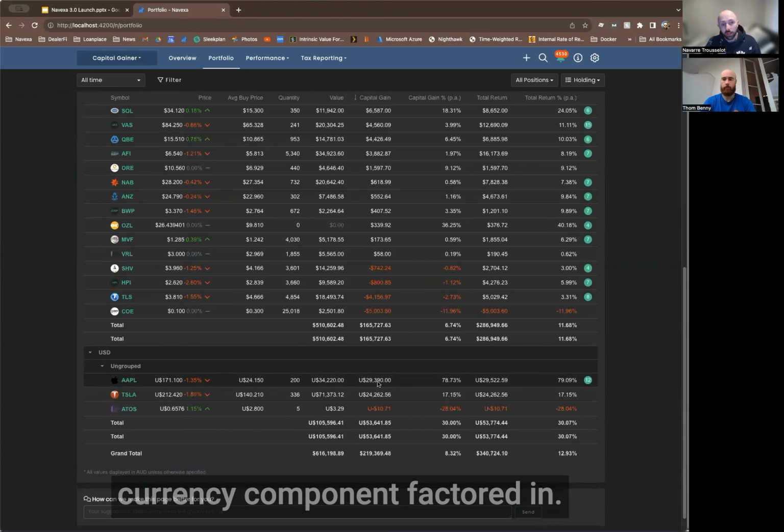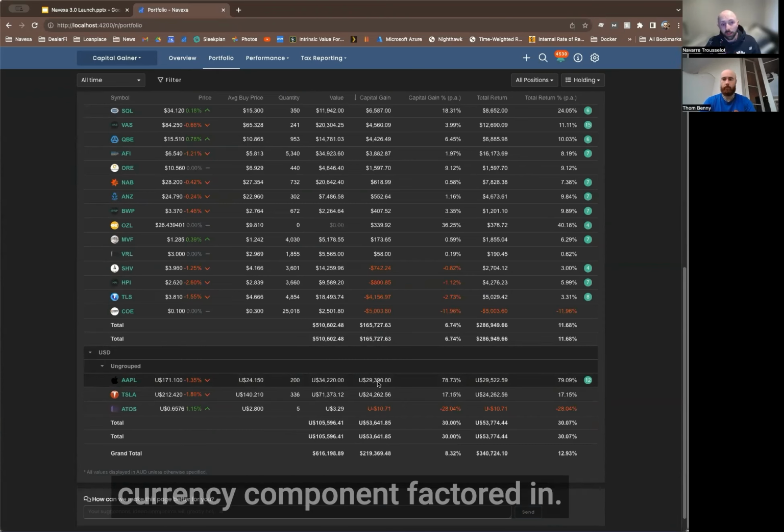Now with the filter, we can filter by a number of metrics. So if I click filter, then sector, this will show us all the sectors that this portfolio is currently invested in. Let's take a look at financials. Click the button, and now this whole page is filtered just down to our financial sector holdings. So we can see all of these holdings are from our financial sector. All the charts now show just performance for this financial sector. You can click capital gain and see your financial sector performance against the benchmark.